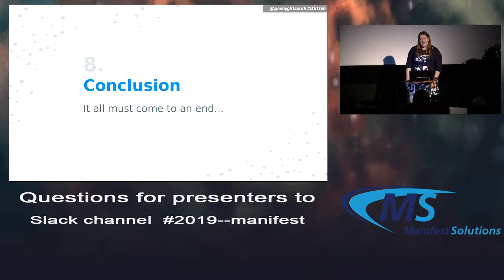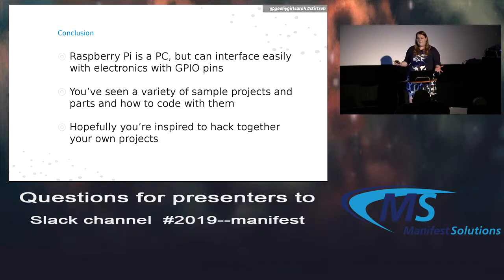So to wrap it all up, Raspberry Pi is kind of a basic PC, but it also has those GPIO pins. We can do really cool projects with those. Hopefully you've seen a bunch of different sample projects, maybe to inspire some ideas of things you can do around your house, or maybe things to work on with your kids if you have them, or just different things you could do at work maybe.